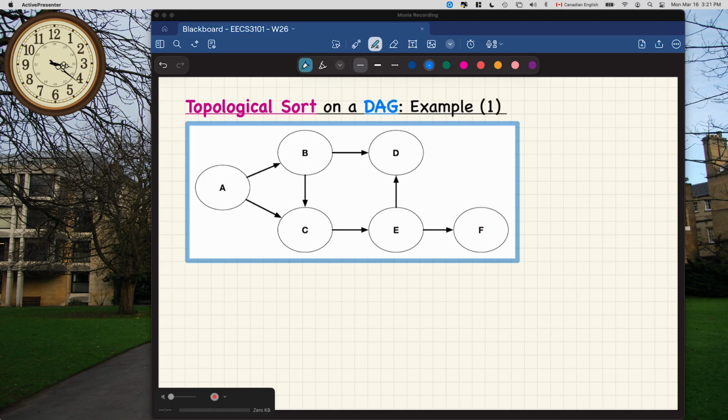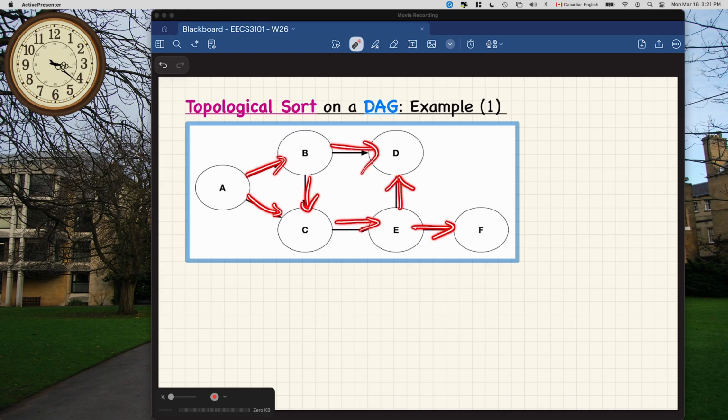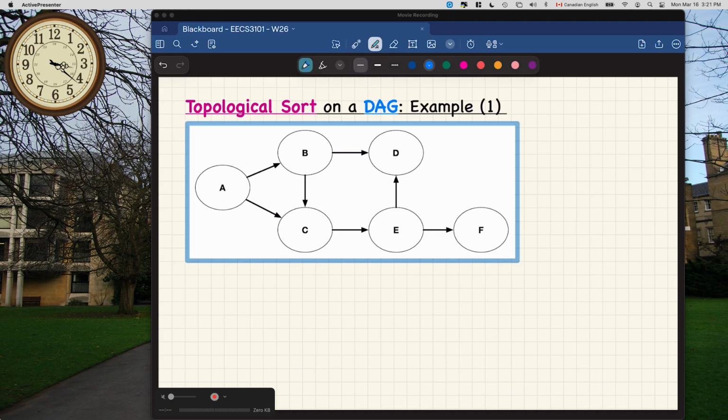Let's say here, first of all, the input here is a DAG. You can see the graph. First of all, you've got vertices, you've got edges. Also, you've got directions for every edge, so it is directional. And also, there's no cycle. You can also verify visually. It's a DAG. What we want to do is perform a topological sort on this. And we are making some assumption. Let's say the order in which we visit the incident edges will be alphabetic, like before.